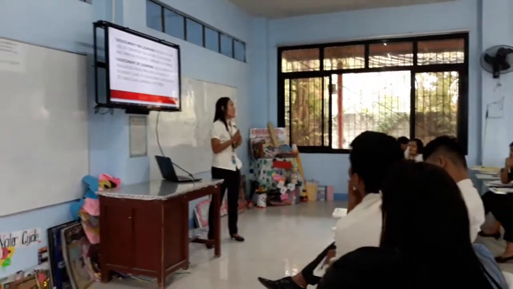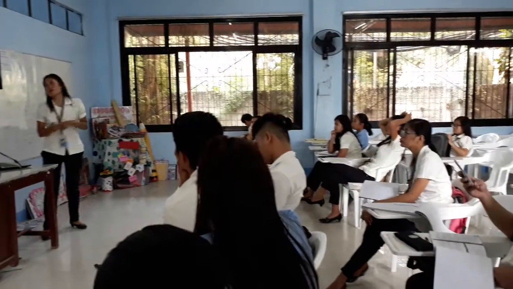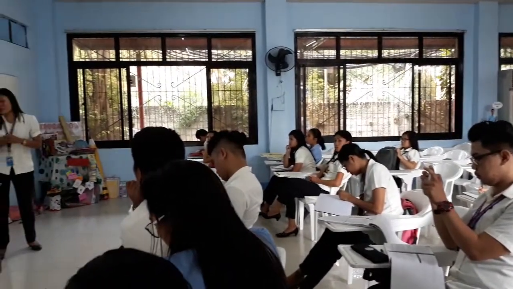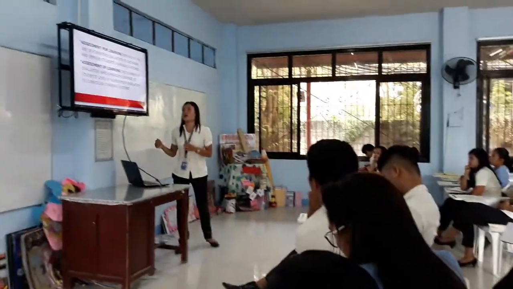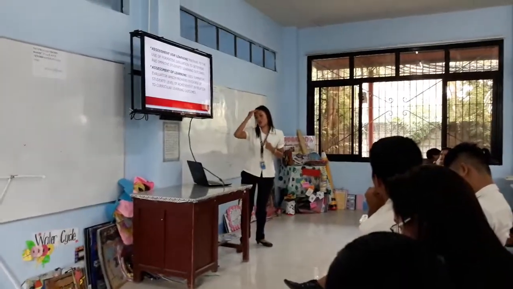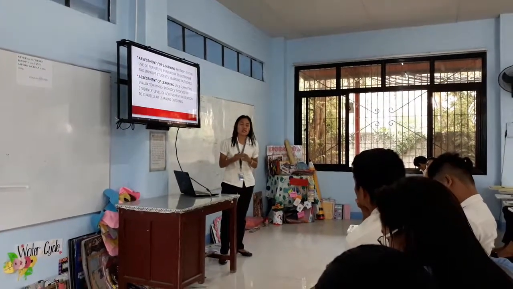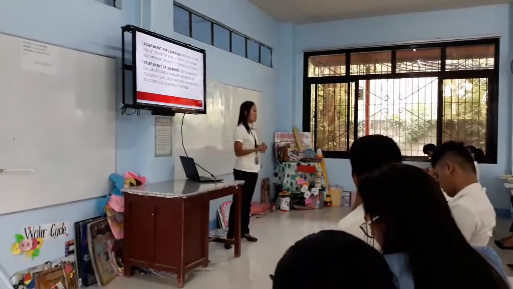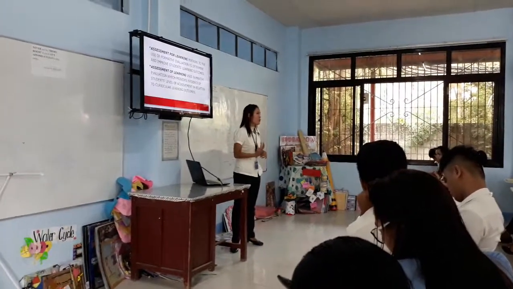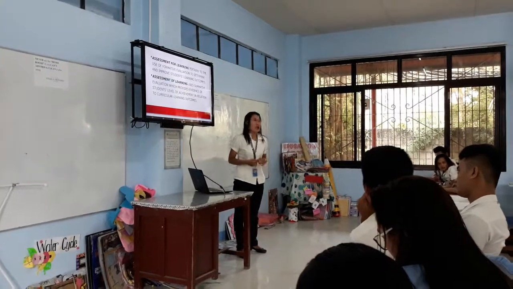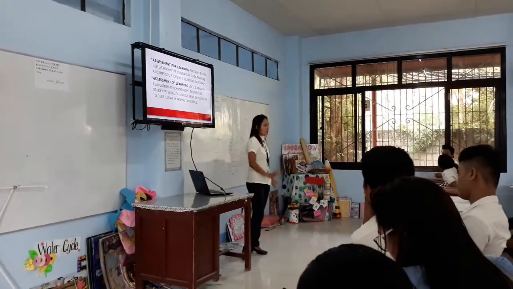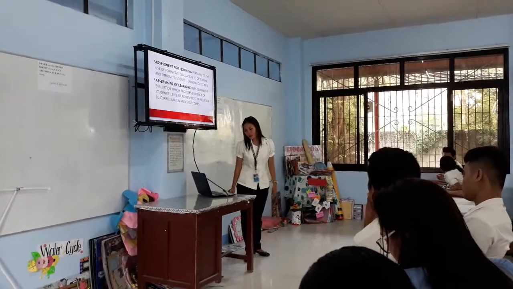This is a kind of assessment or evaluation you give to the students to assess whether they learned something from the discussion. Assessment of learning uses summative evaluation, which provides evidence of students' level of achievement in relation to curricular learning outcomes. As you can observe, we have formative and summative. That's the key word. Assessment for learning usually happens before and during the lesson, while assessment of learning happens after the unit or chapter.